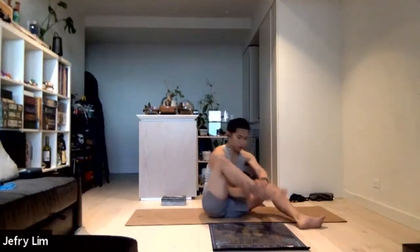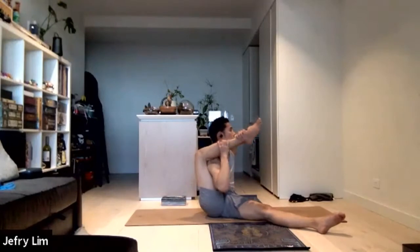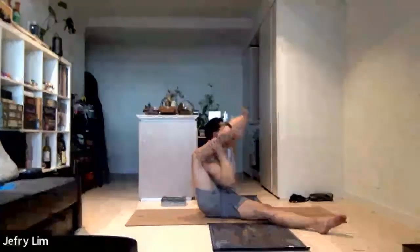This is a big one, right? So slide your right shoulder underneath your right knee. Same as how you got into your archer just now, correct? The higher your knee can climb onto your shoulder, the better it is. Bend that left knee down.